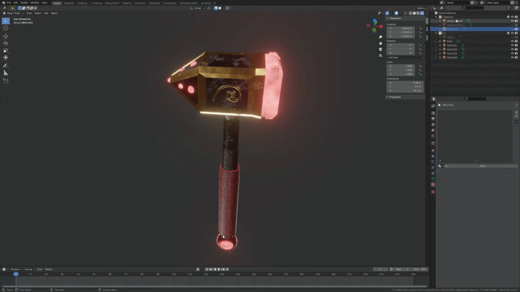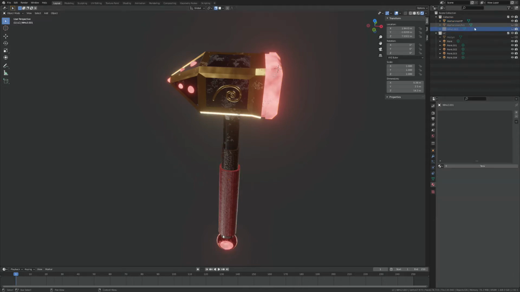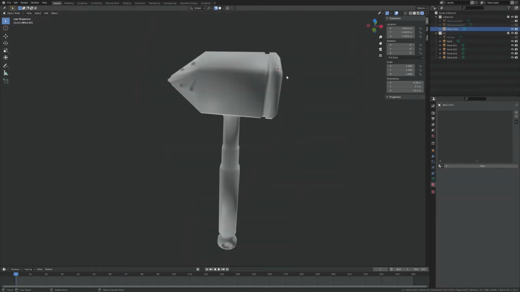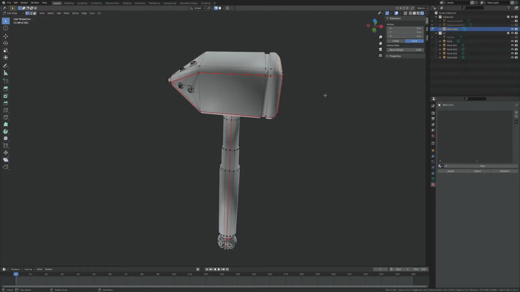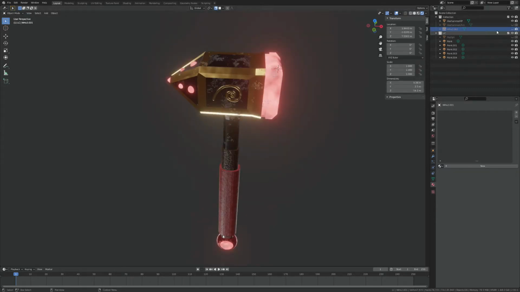So we've got our high poly version here, which has 6 procedural materials that give it this metal, leather, glowing metal look to it. And we've got our low poly version here, which has no material associated with it. So we're going to make this look like this. Super exciting. Let's just jump right in.